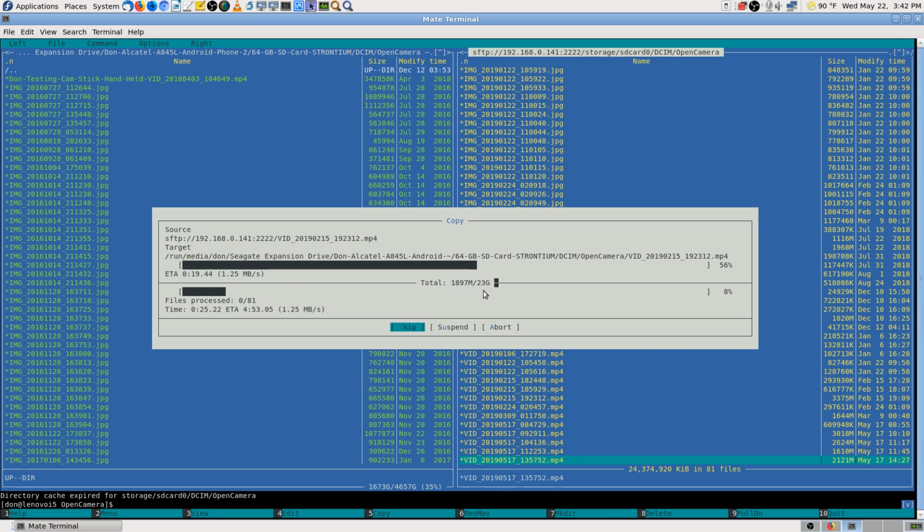Oh no, 3 gigabytes. Yeah, that is feasible, because I used to set the highest resolution possible that the phone could do, but I don't do that anymore. I leave it on the defaults, and 3 gigabytes is a typical file size for about a 45 minute to an hour long video.